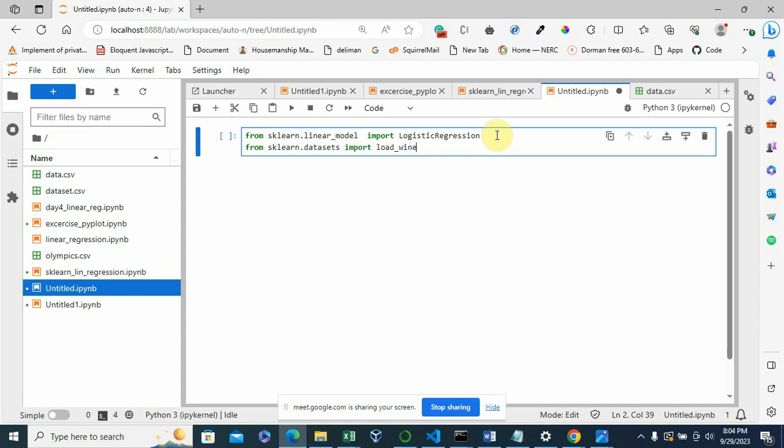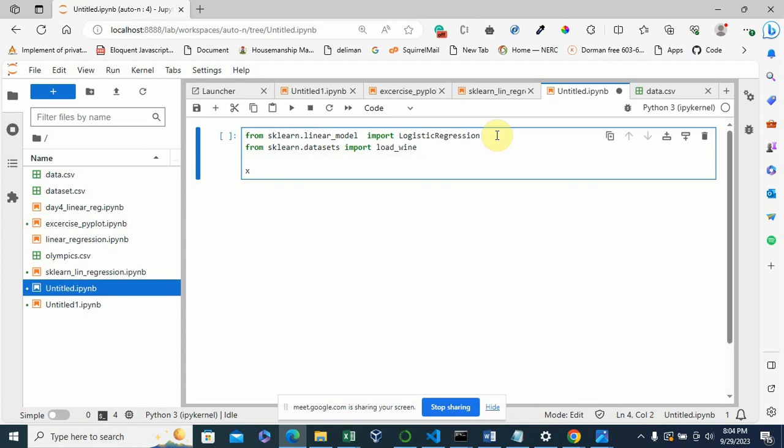And now I'm going to get our x and y values from this data set that we've just loaded. So we say xy value equals load_wine as a method, and then we'll return_X_y. We'll pass that equals True. The moment we do this, all things being equal, we should have x and y values. So let's run this.